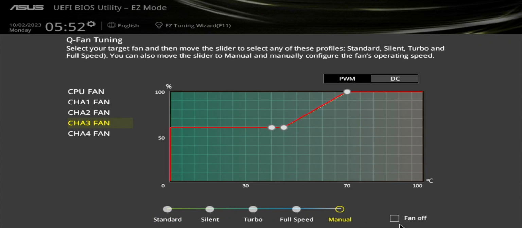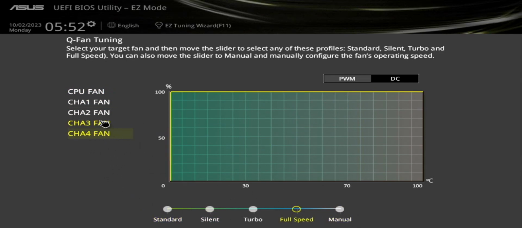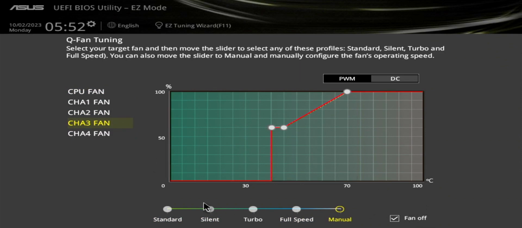On the manual, you can choose fan off. Go to the manual part and you can choose the fan off for the CH fan. Fan off profile. You can see on the CH3 fan, you can turn off the fan, or 0 decibel fan.